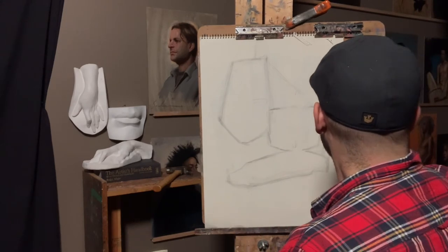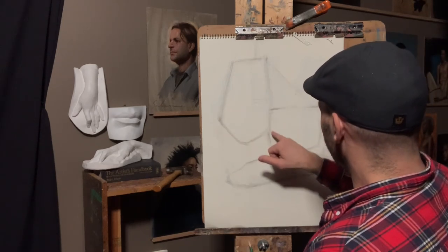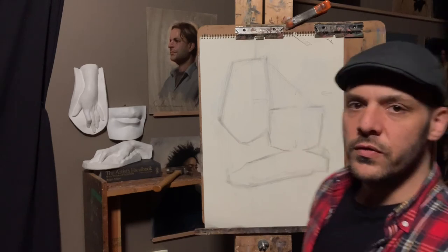And so this might be a good place to stop for my envelope.